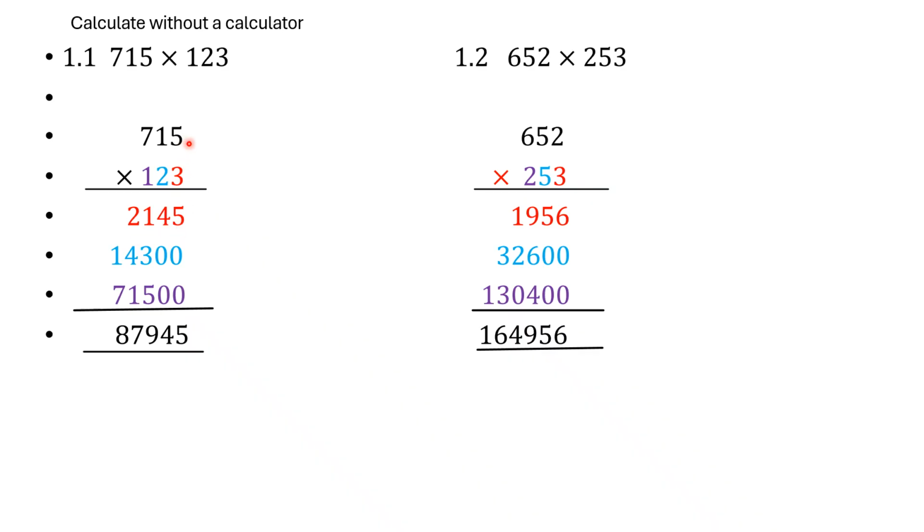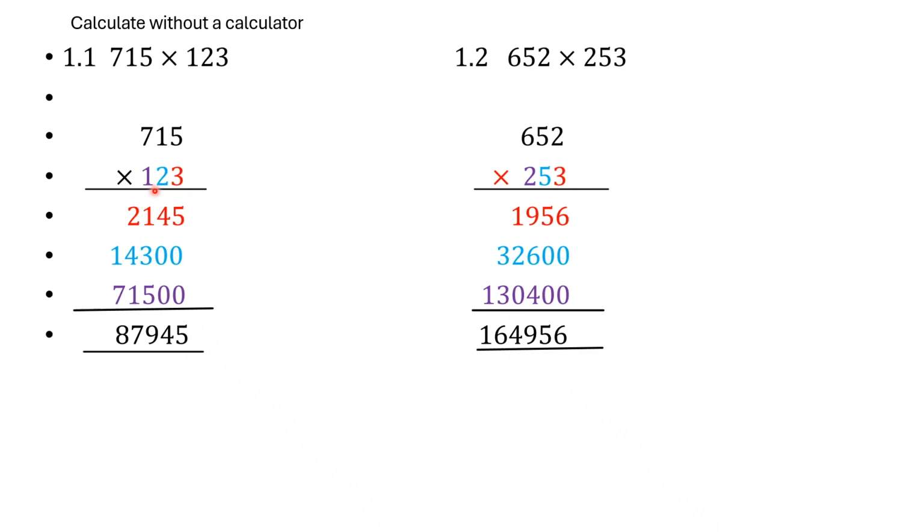Right, now I'm multiplying by 20, so 5 times 0 stays 0 there. 5 times 2 gives me 10. 1 times 2 gives me 2 plus the 1 from the 10 would give me 3. And then 7 times 2 gives me 14. Right, so you follow. I carry the 0 down, as my teachers taught me in primary school. 5 times 2 gives me 10. 1 times 2 gives me 2 plus the 1 of the 10 gives me 3. And then I say 7 times 2 gives me 14.